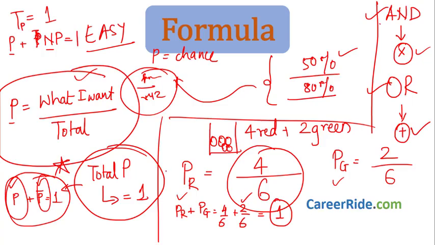And the probability of an event happening plus the probability that the event does not happen is always equal to 1, right? See how easy it is. Let us see how easily we can solve the sums related to probability using these 2 to 3 small concepts. But before that, we will see the common types of sums which are asked in probability.